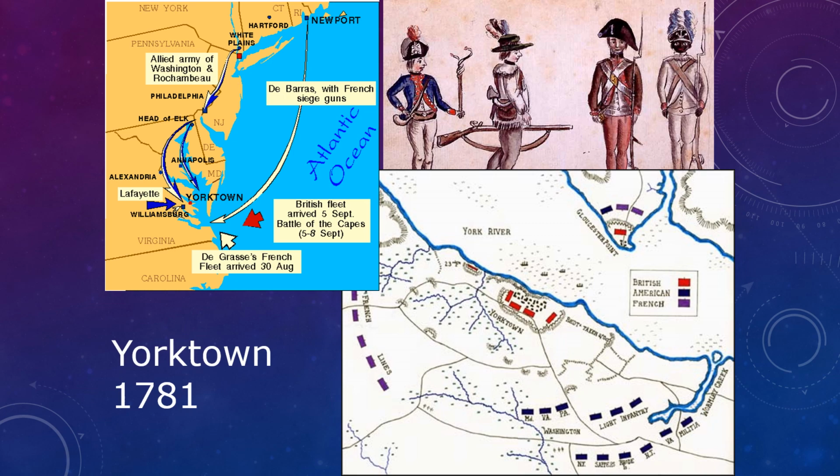Cornwallis sent through mail. They're writing these little notes back and forth. Hey, listen, give me a week to see if the Royal Navy will show up. And General Washington said, you have one hour to destroy all your supplies, and then you give up or we're going to assault. That's it. We're closing in on you. It's over. So Cornwallis had to give up.